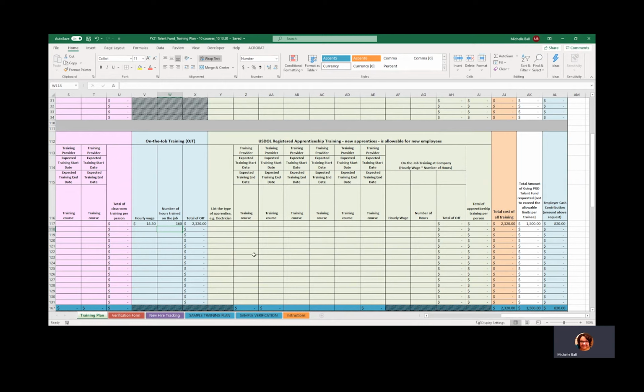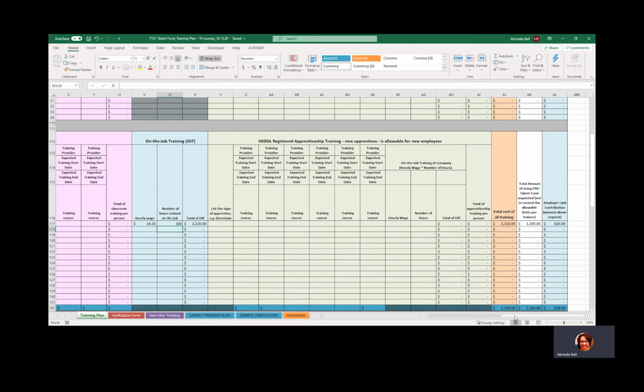The value of that OJT is $23.20. It's going to total everything over here. $2,320 is the total amount of the training, and of that, $1,500 will be requested for the Going Pro for this individual, leaving $820 in cash contribution or leverage over the request.